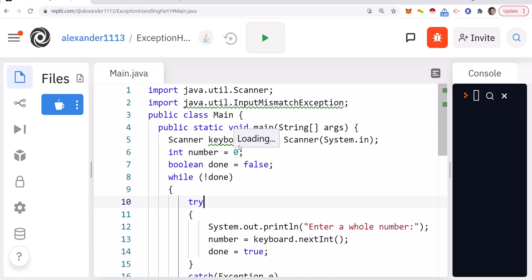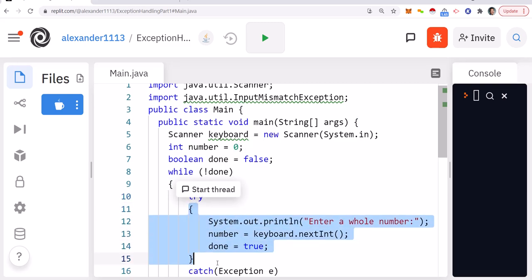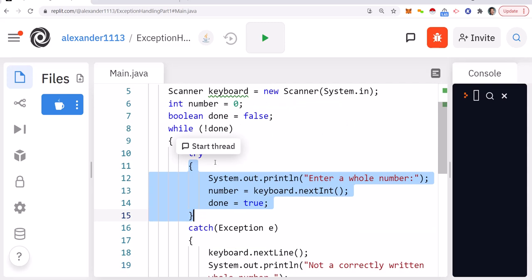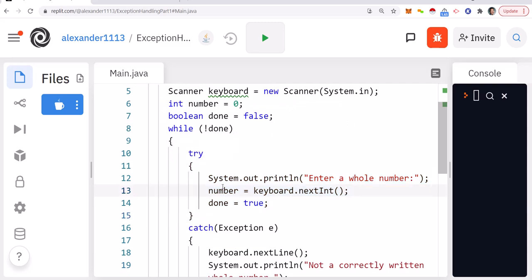Now, when you do exception handling, there's a couple of things that happen when you go into what we call a try-catch block. With exception handling, there is what we know as a try-catch mechanism. Anything you put within a try block will execute up to the point where the exception happens.